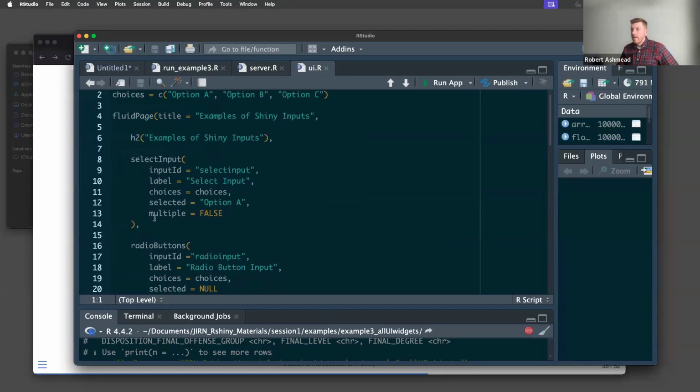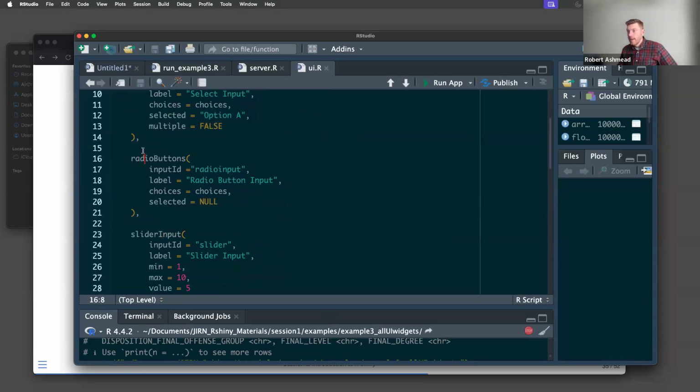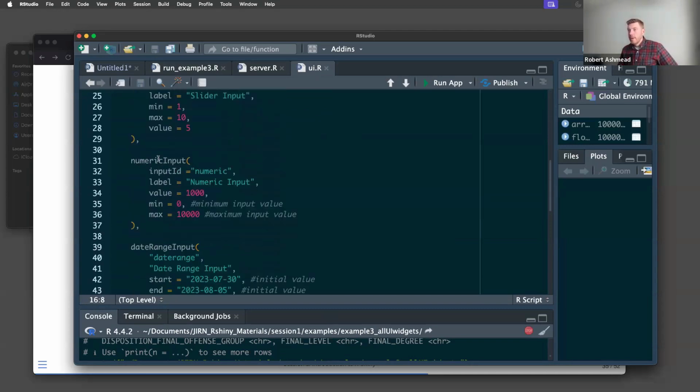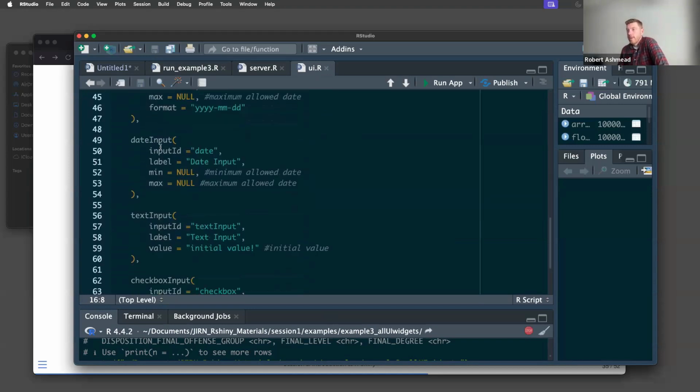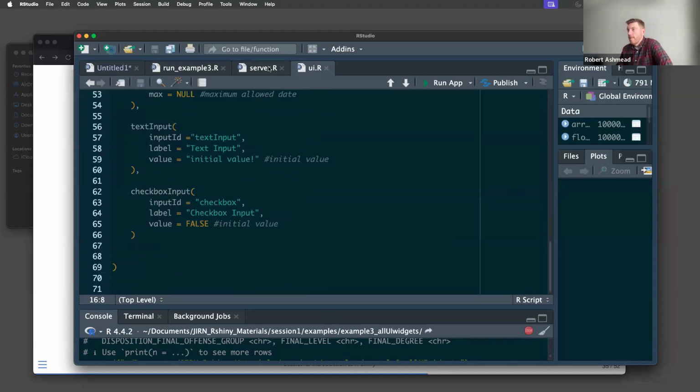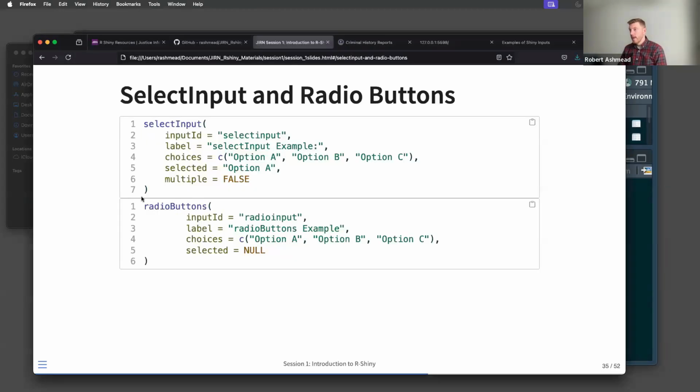But you can see we have something called select input, which is the first thing, which was our drop-down menu. We have something called radio buttons, slider input, numeric input, date range input, date input, and so on in our UI file. In our server file, we don't actually have anything in there. It is blank. We always have to have this input and output in our server file in this structure, but we're not actually computing anything.